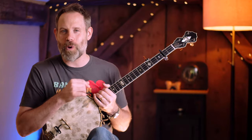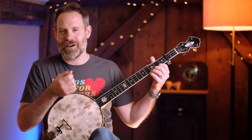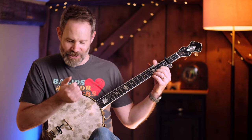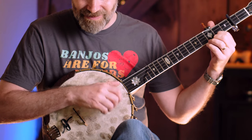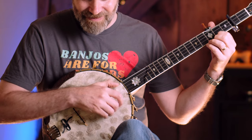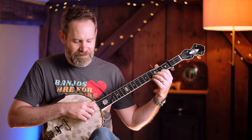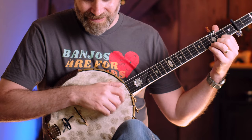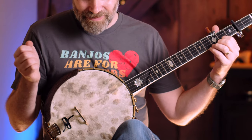Now let's listen to what the eighth note pattern can do. This is a cool permutation of the eighth note pattern Galax lick. Check this out. Again, up to speed. There are lots of little things you can do with this.